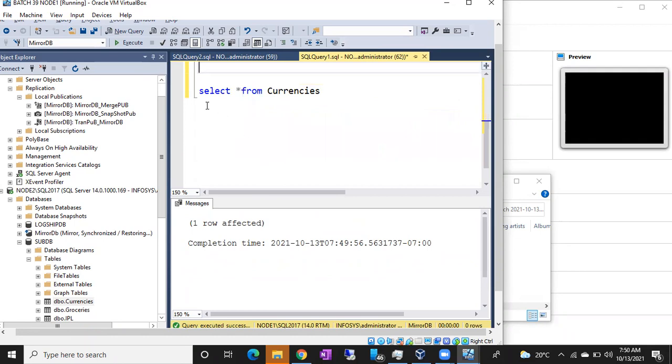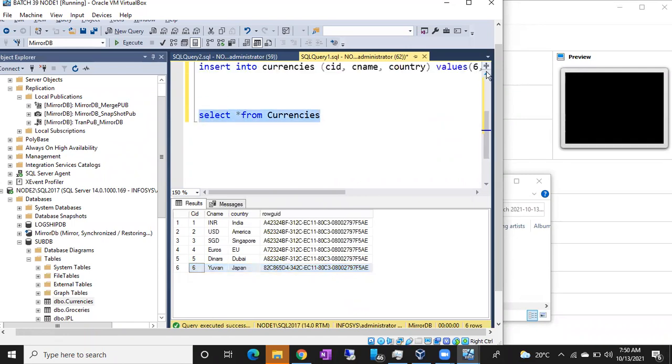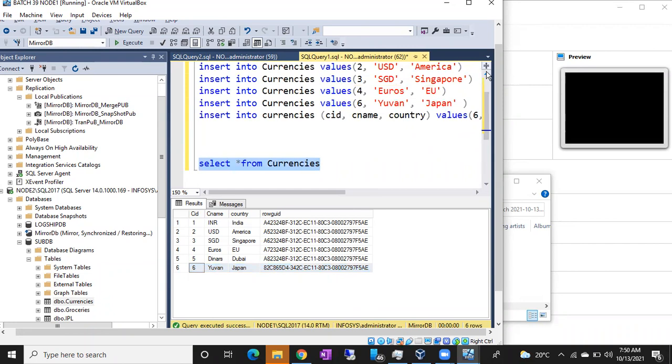And where is the select query? Yeah, this is my select query. If you see, automatically the 6th record will be added. You can see this number will be automatically generated by the SQL Server, but no need to take care of it. Why? Because we are not going to insert any records in the organization; developers will take care of it. So nothing to worry, but it is better to know, in case you get errors while practicing. That's why I'm saying you can give it like this also.